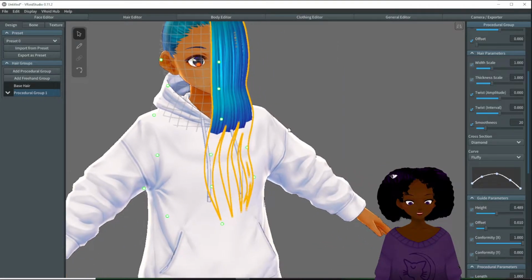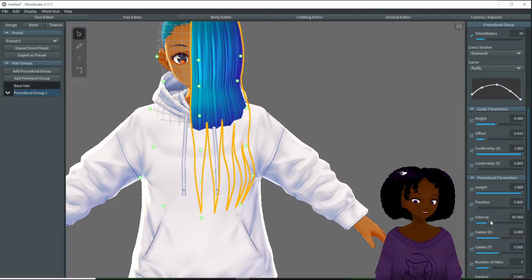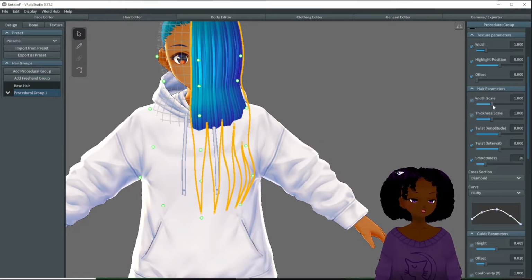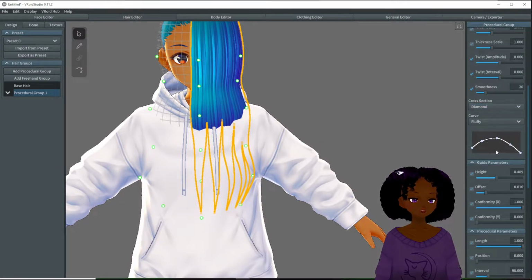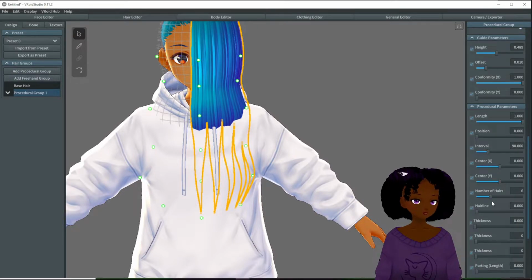So now that we have the full length of the hair, we are going to rotate this procedural hair group to the back of the head because that is where I want this section of hair to be placed. So you're going to scroll down. By the way, I am using the old VRoid. I find it so much easier to work with the old VRoid for hair textures, mainly because I can actually see, I'll show you in a bit, what the hair structure is going to look like when you draw your hair.